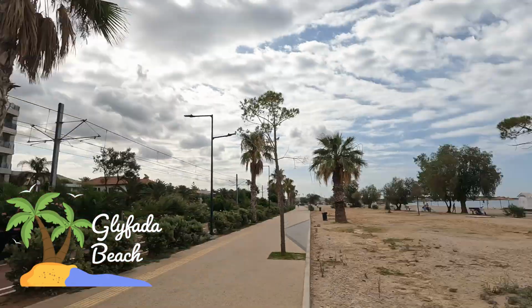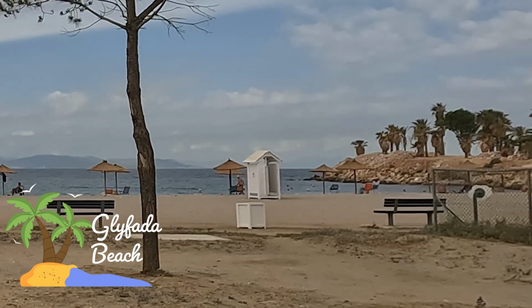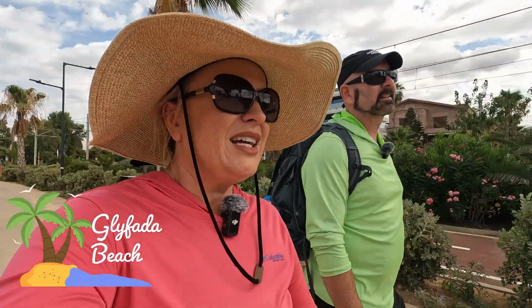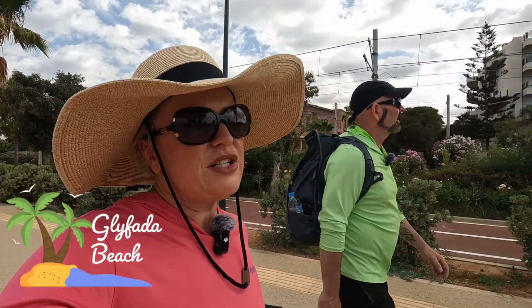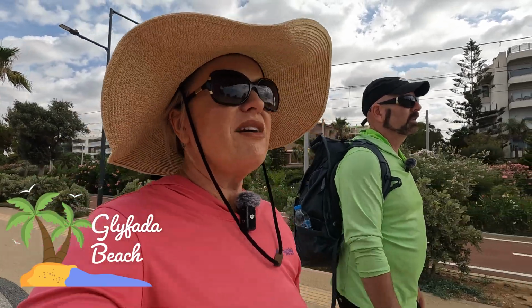And they even have a shower. You can see that little white thing down there. There's a shower so that when you get out, you can shower the sole top. It's not quite warm enough yet for us to go in, but we have 4 beach stops, so by the time we get to one of them, I'm sure it'll be hot enough.